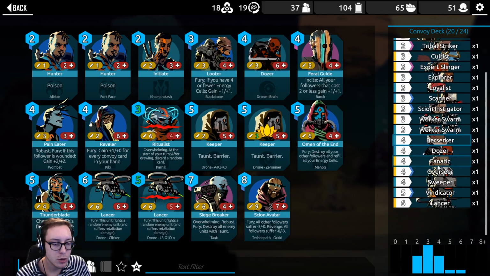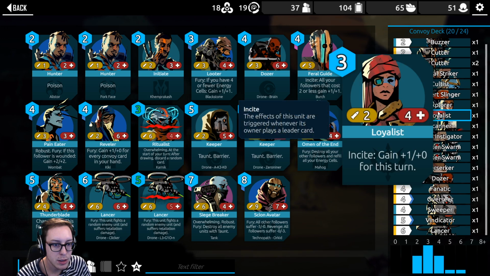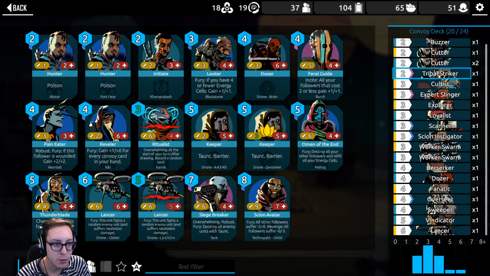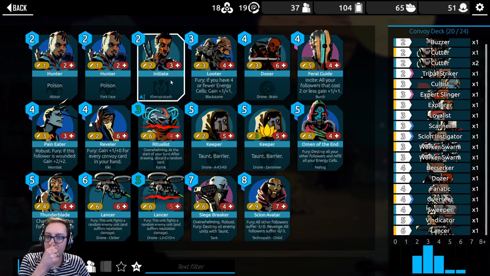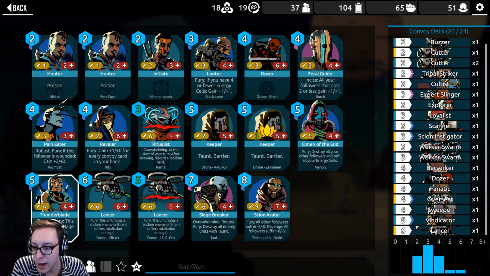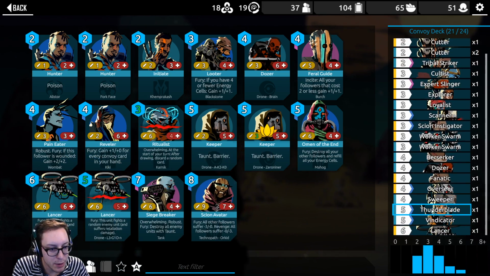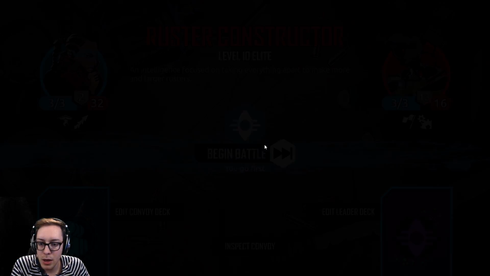We can put our good guy back in. Is there anyone we don't want? I actually quite like our threes. We have some good threes. No. Ooh, right. Charge and Fury. I think that might be better than our Vindicator. Okay. We're ready to go.